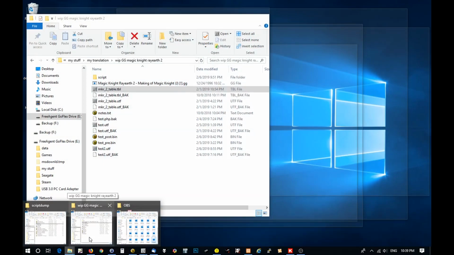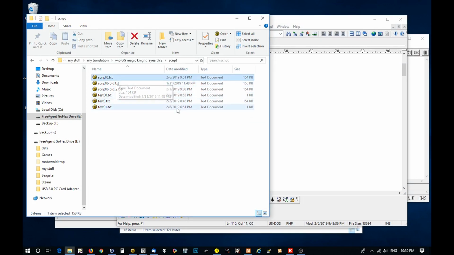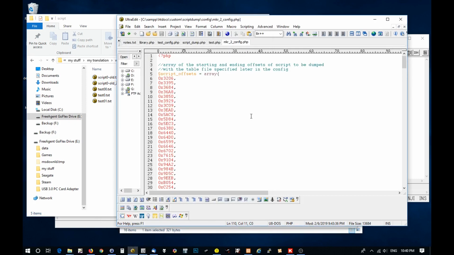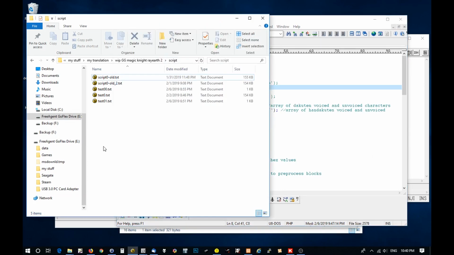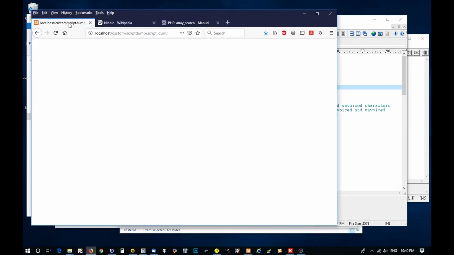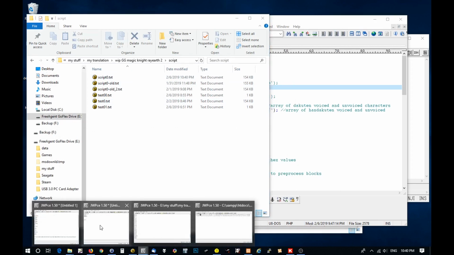So we're going to go to Magic Knight Rayearth script, and this is actually already here. I just redid all of this code, so I had to test even just that this is working for Magic Knight Rayearth. But anyway, our script dump is set to mchar2, so it will dump the script and put it here. So let's run it. We're just running it in a web browser. Bang, and we get script 0. This just happened at 10:40 at night here, and we're going to put it in one of these.